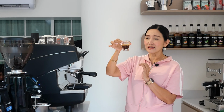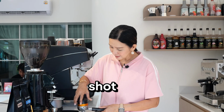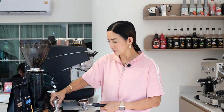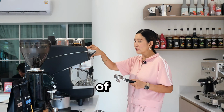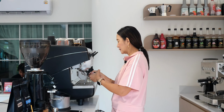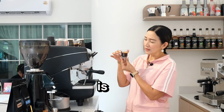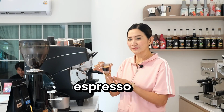So this is my second shot, espresso. Now this is my final shot, 10 grams dose. And this time I am going to aim for a yield of 30, which is a lungo, 1:3. Okay, this is the final shot. This is a lungo, 1:3, 30 grams of espresso.